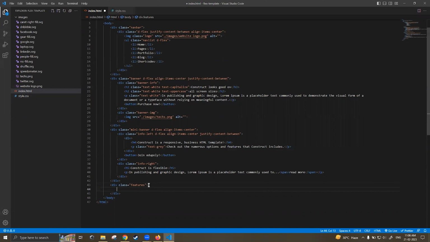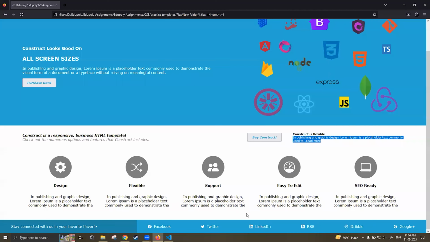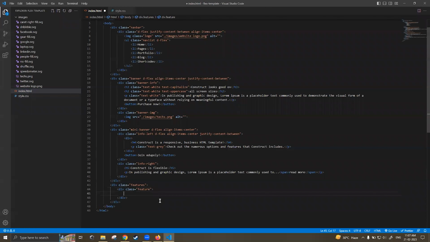One feature will come. So div class equal to feature. How many times will we repeat this feature? We'll repeat it 5 times, right? So let me create one single feature and then we'll create copies of it.